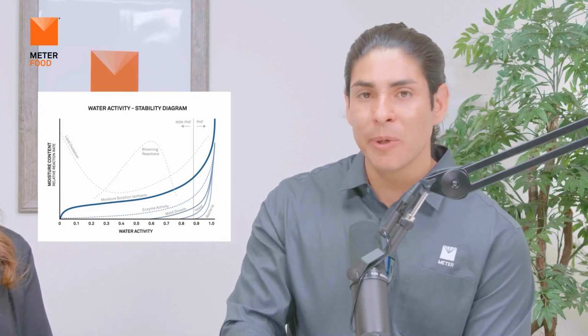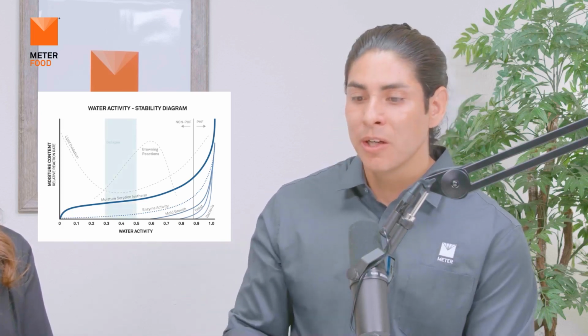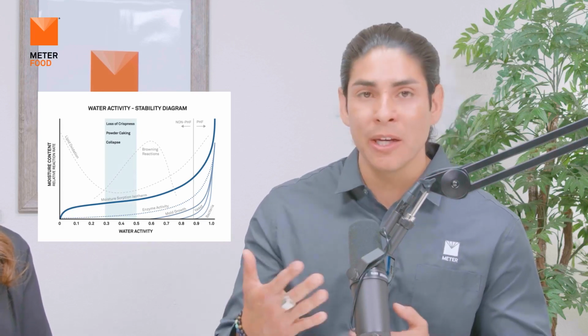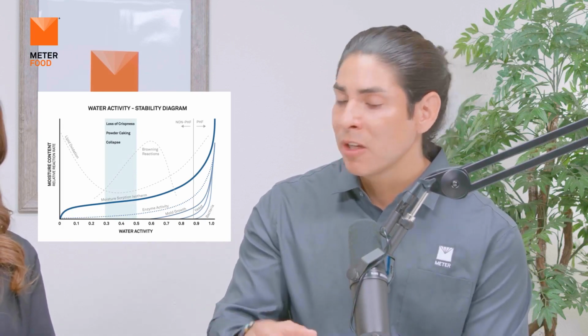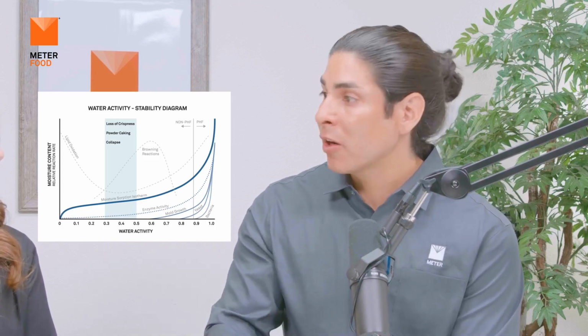And then the last thing to keep in mind are texture changes. If we were talking about a powder, it might be a caking and clumping point. Even here where we're talking about texture, these texture changes may show up on our isotherm curve, and we can identify what we call a critical water activity, so we know the range of water activity that we need to stay within before we start to have noticeable changes.